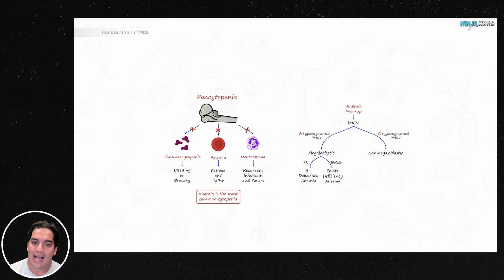Now, if you have no hypersegmented neutrophils, then that leads me to the non-megaloblastic types. This could be due to so many different types of medications. It could be due to liver disease. It could be due to thyroid disease. It could be due to MDS. It could be due to alcoholism. There are so many things. Oftentimes, what leads us to consider MDS is when you check their peripheral blood smear. And what you see are these things called pseudo-Pelger-Huet neutrophils. They're really weird looking neutrophils, and it brings about the possibility of MDS, which then may prompt you to say, let me get a bone marrow biopsy to confirm.